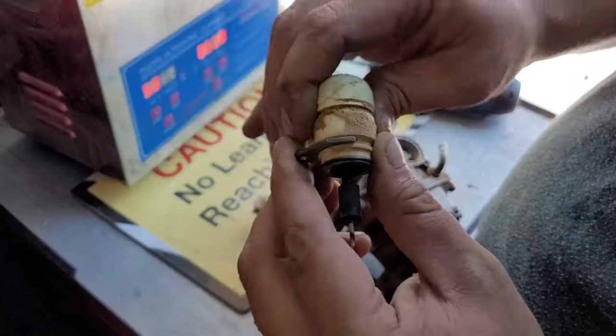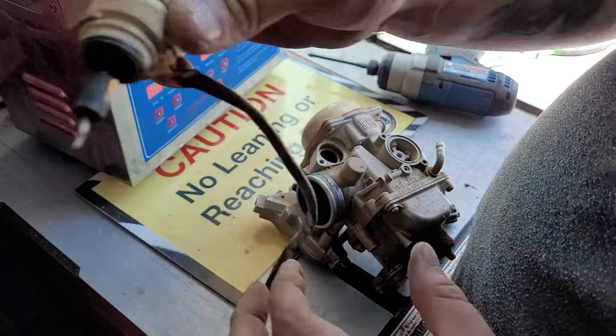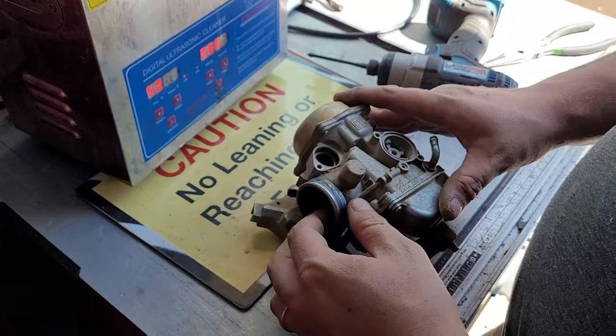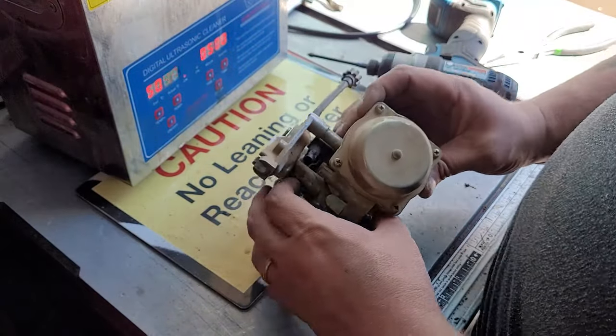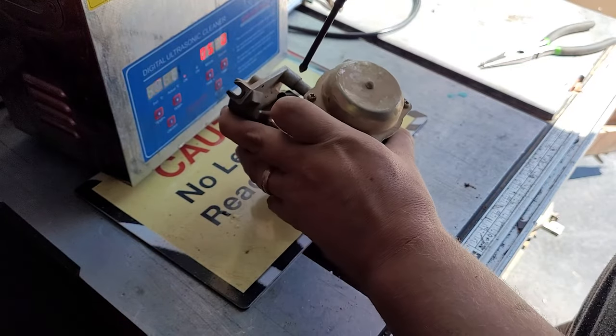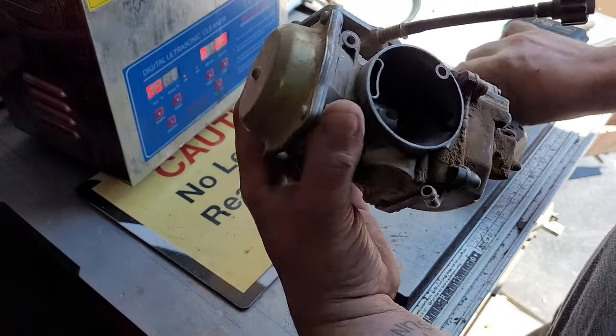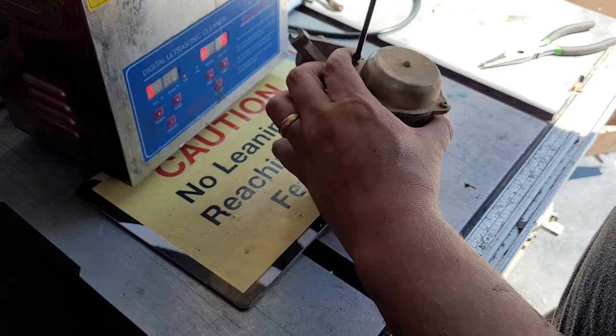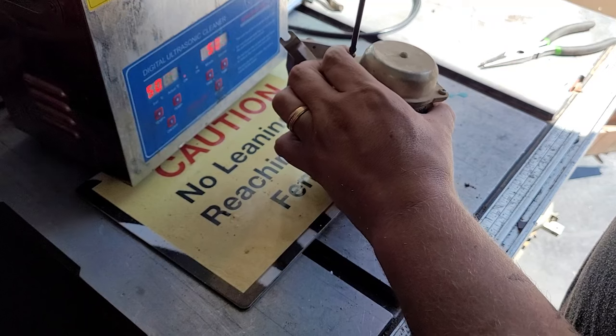We'll spray that off, blow it off, and give it some oil, but we can't put the electrical into the cleaner. So now that we got that open, we're gonna focus on the top here. Four Phillips. This will have a spring in here. This is for the throttle, which sounds fine, but we'll still give it a cleaning.